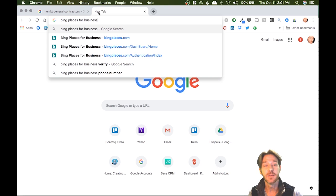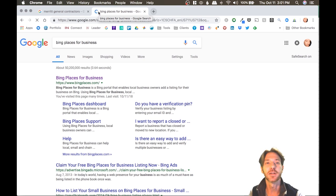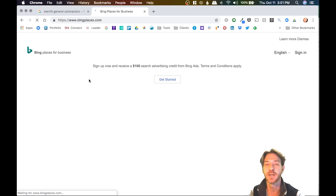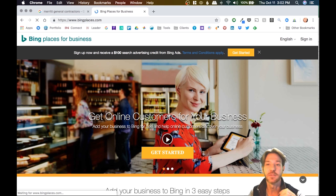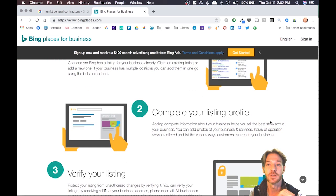It's called Bing Places for Business. What you want to do is go here and check out the same sort of business listing for your company. It's pretty straightforward. Step by step, you're putting in your business hours, your logo, different photos, other basic demographic information, contact information, stuff like that. These are some free things you can do right away that will help people find you more often. And as long as that information matches up with your website, that's going to help out quite a bit.